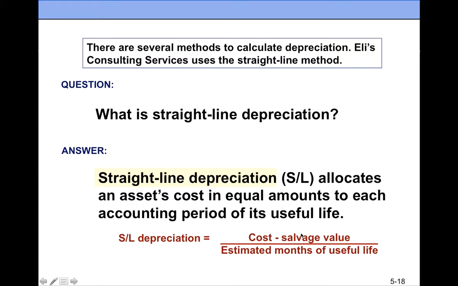So guys, salvage value and the estimated useful life, those are both estimates. And guys, in higher level courses, we will talk about, well, can I change the estimates? What if I put a new engine in the truck? Will it increase the useful life? What about the salvage value? What if at the end of life, I'm actually going to get not $5,000 for this truck, but less than that or more than that? All of these issues will be taken care of in higher level courses. But for now, you just need to know how to calculate depreciation.